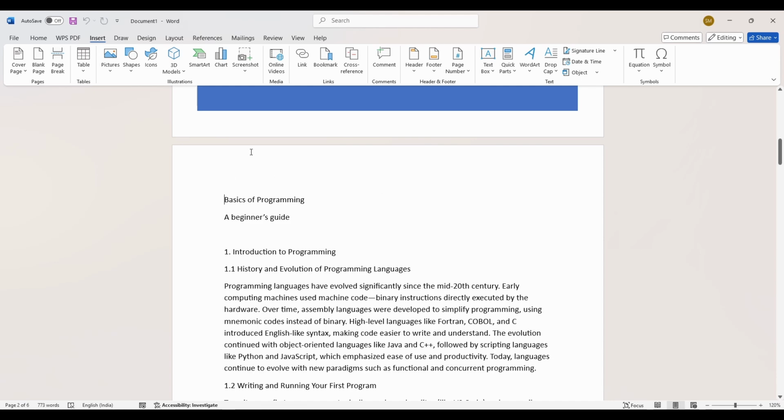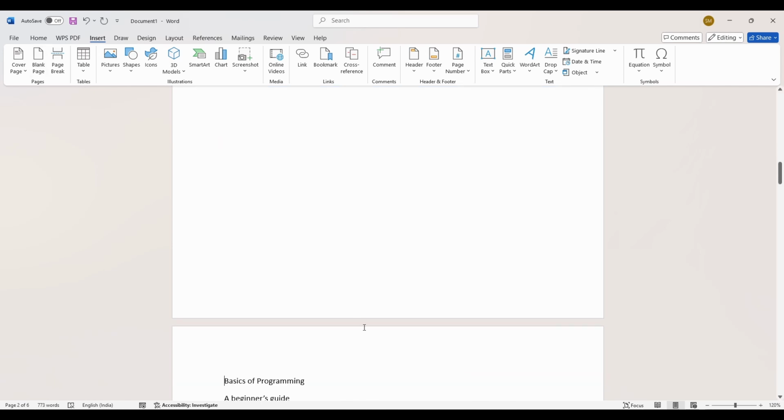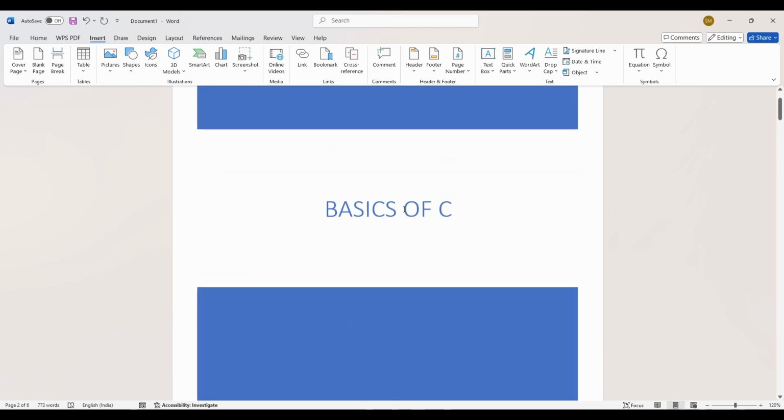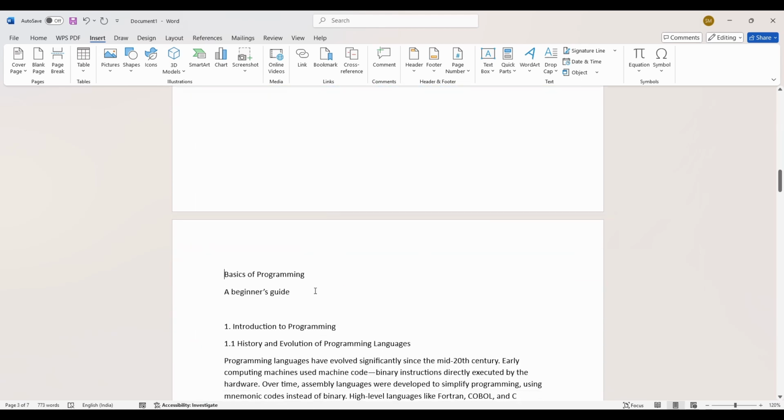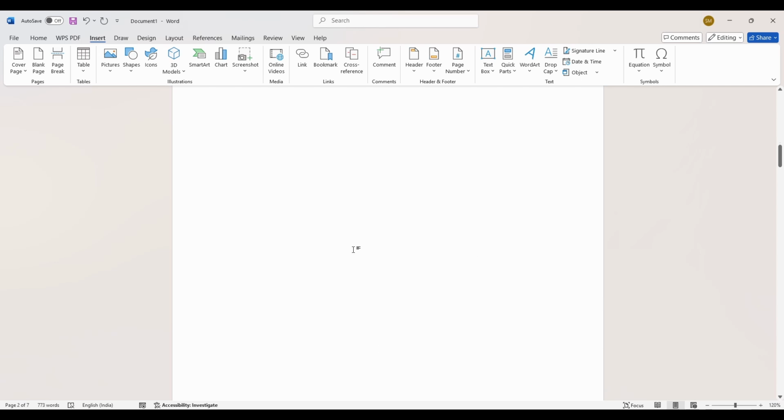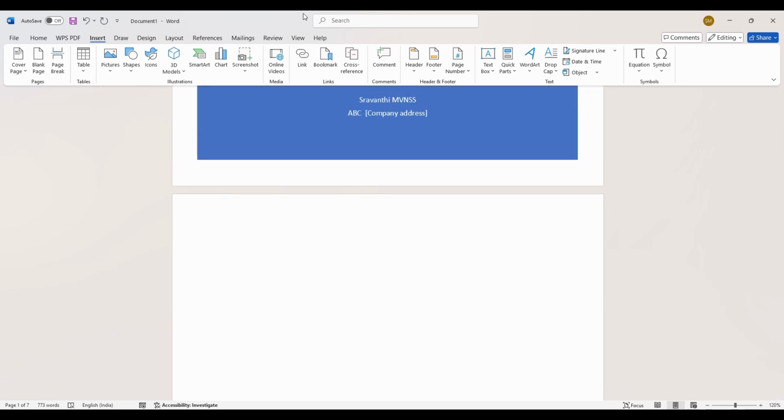However, another way to insert a blank page between two pages is to use the blank page option over here. If I just keep my cursor wherever I want the blank page to be inserted and click on blank page, there will be a blank page inserted between the point where your cursor is placed and the last point. So I'm just going to insert that, and you will notice that there is a cover page now, and I've inserted a blank page in between, and after that my content begins. So I can go ahead and insert my table of contents over here right now.